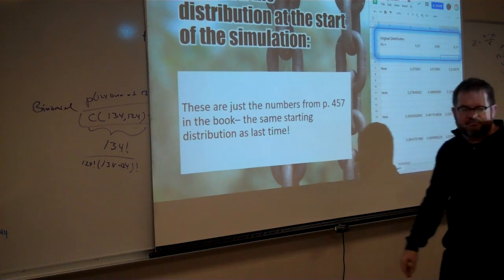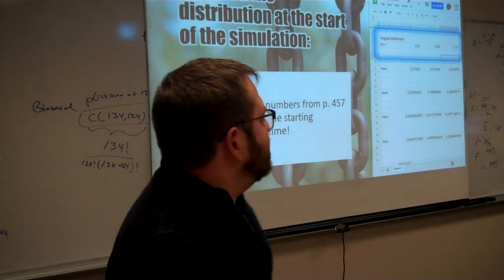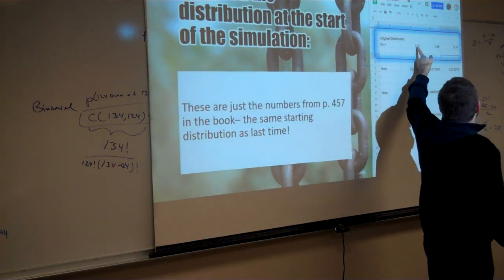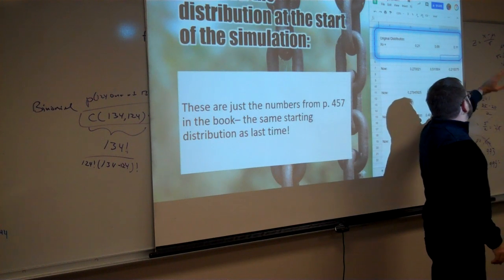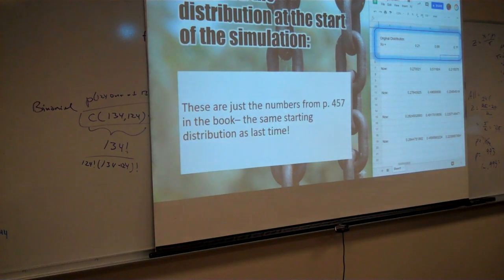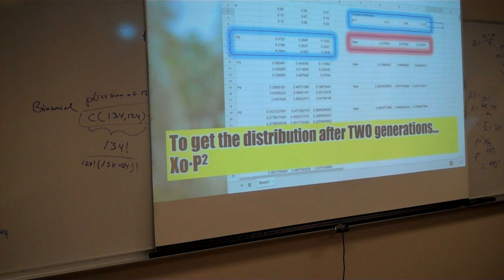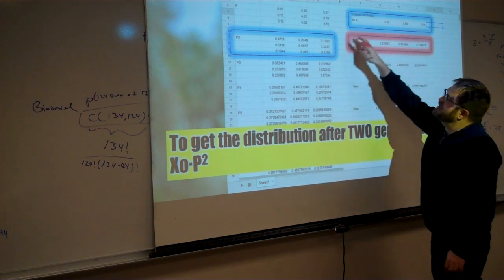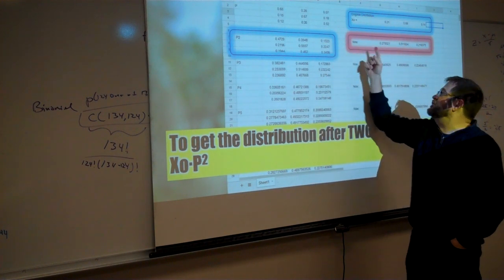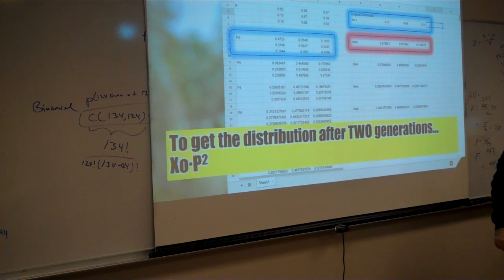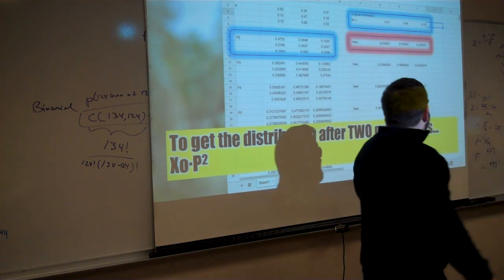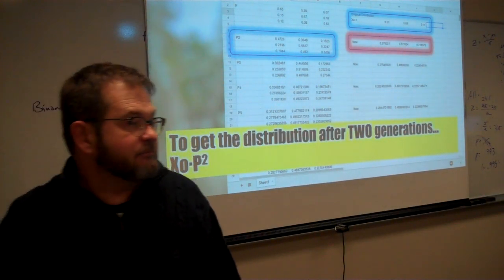Here's our original distribution, x naught. X naught is our distribution vector. So 21% of the population was in group 1, 68% of the population was in group 2, 11% of the population was in group 3. And all I did was multiply that by each generation's transition matrix. So for example, our current distribution times P squared will tell us what the grandchildren look like. 27% of the grandchildren will be in group 1, 51% will be in group 2, and roughly 22% of the population will be in group 3.